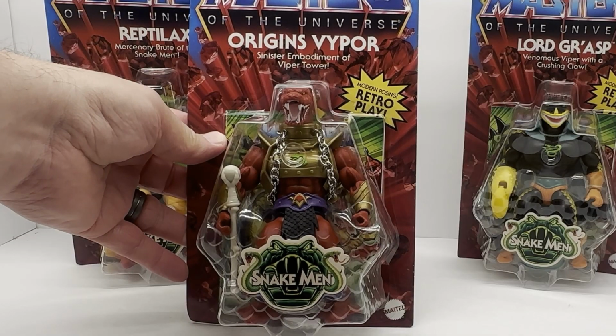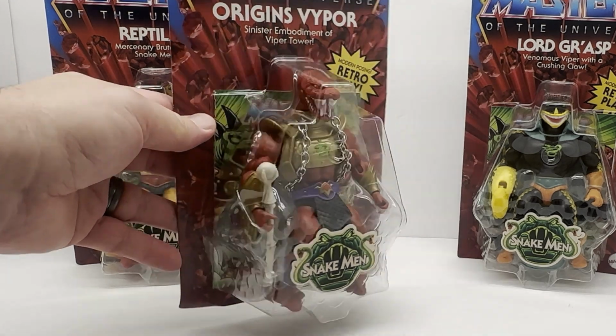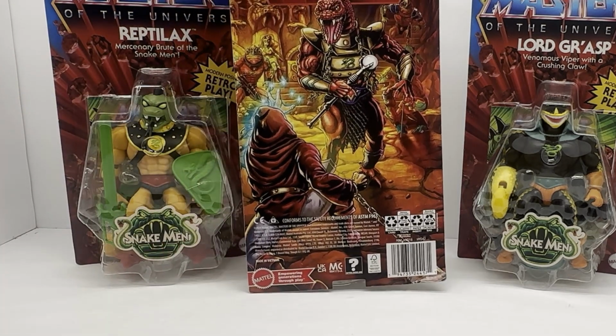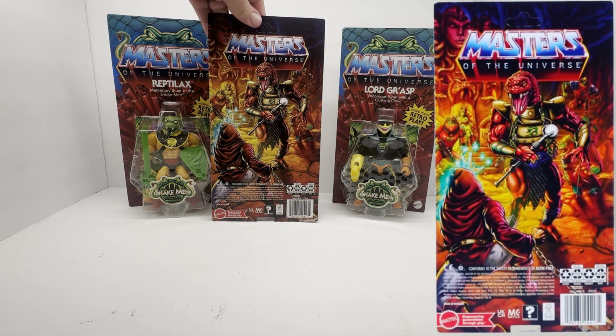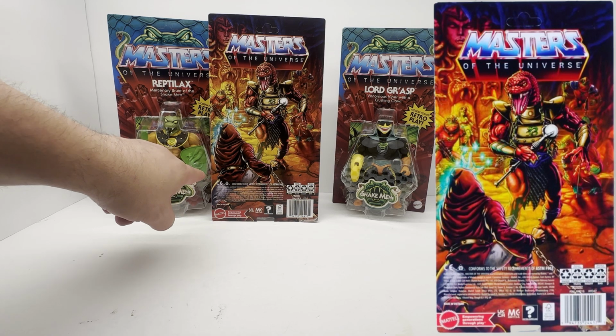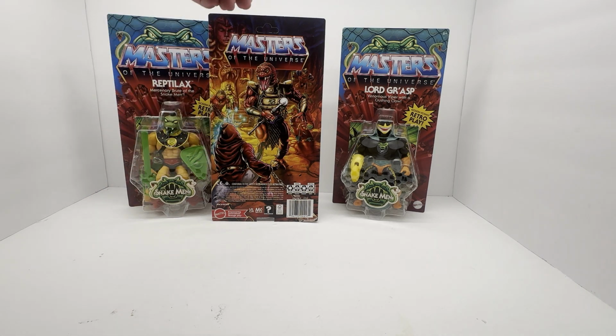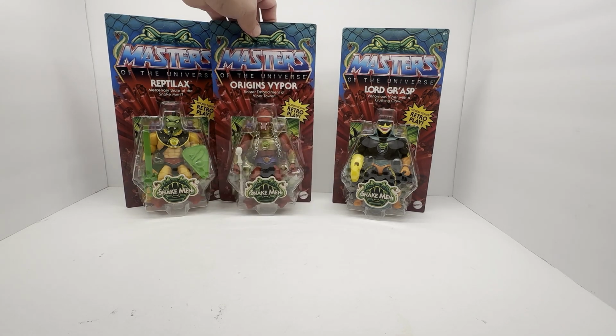This one's listed as Origins Vypor, Sinister Embodiment of Vypor Tower. And back of the package, you got really cool artwork of him as well. I believe that's Eldor there. Cool. So we got some other characters in the artwork that looks pretty neat.